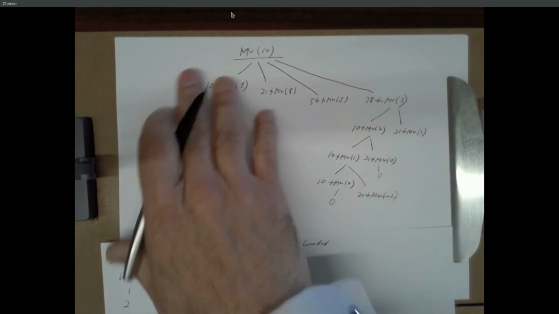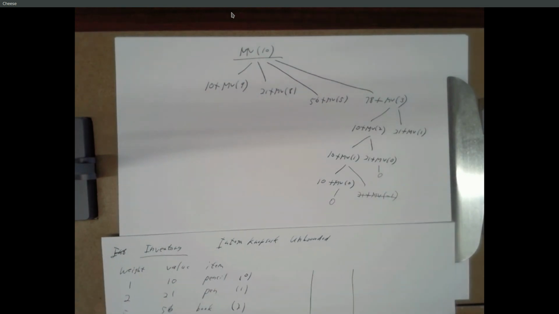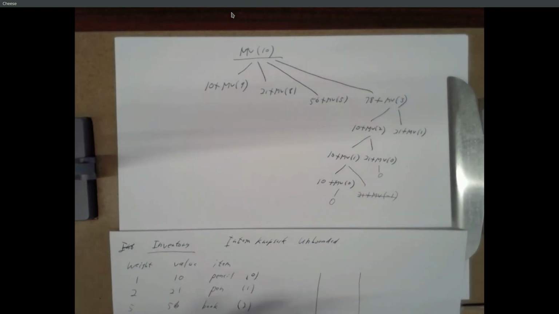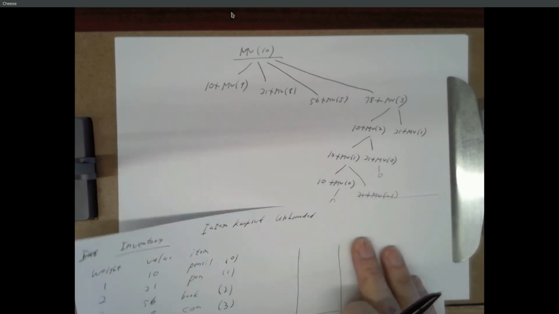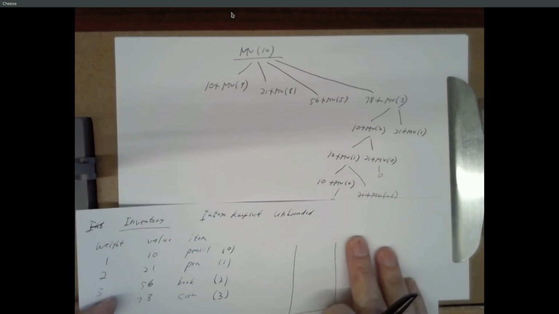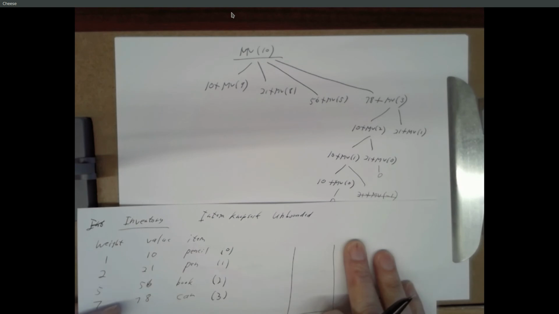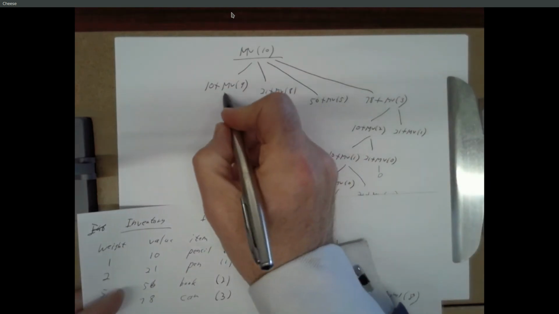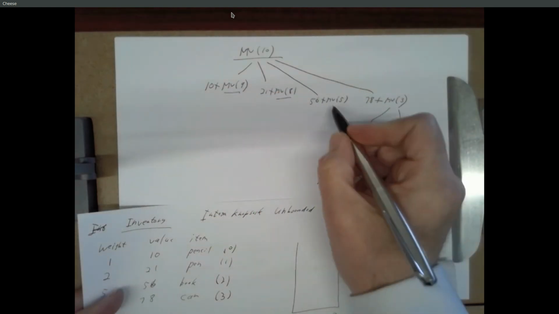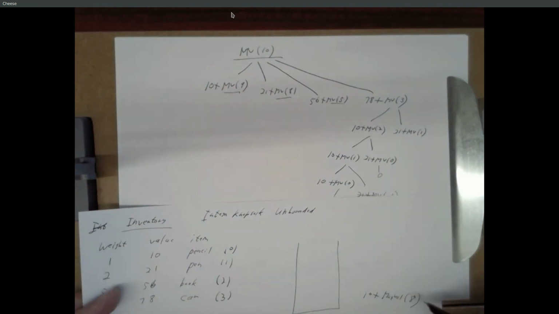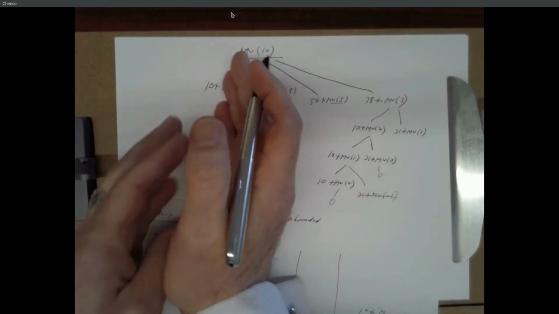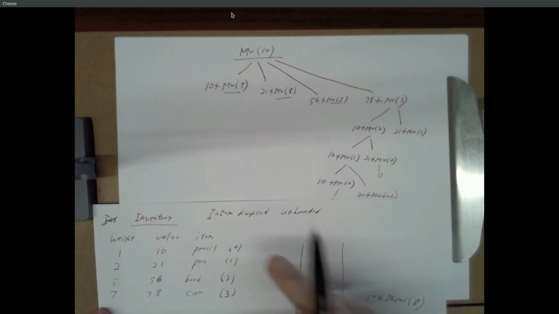So you could fill this out and you get a big long tree just like we saw with Fibonacci numbers. And we're going to be calculating some values over and over and over again. And this will really quickly blow up, even for small inventories. So we want to do this pruning. We want to use dynamic programming. We want to save these max vals every time we calculate them the first time, so that the next time we need max val 9, we don't go through all of the tree. We just pull it out of an array.